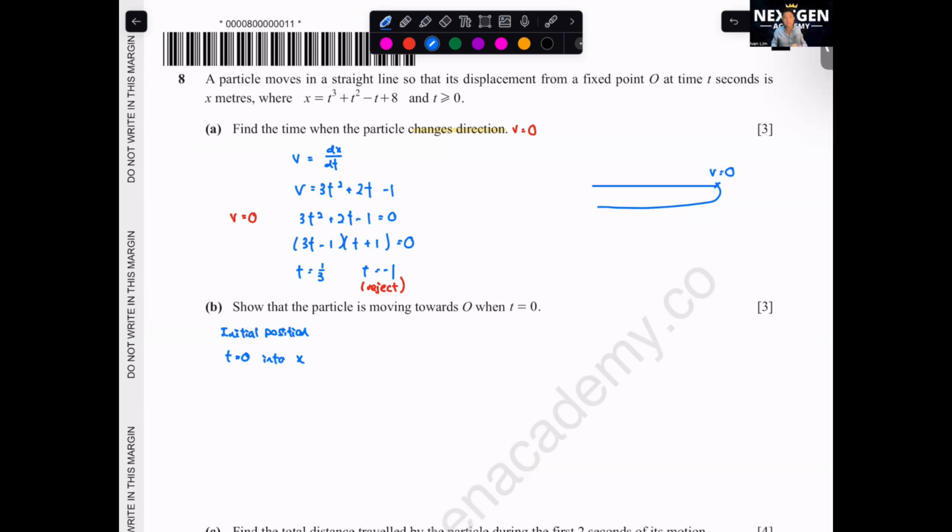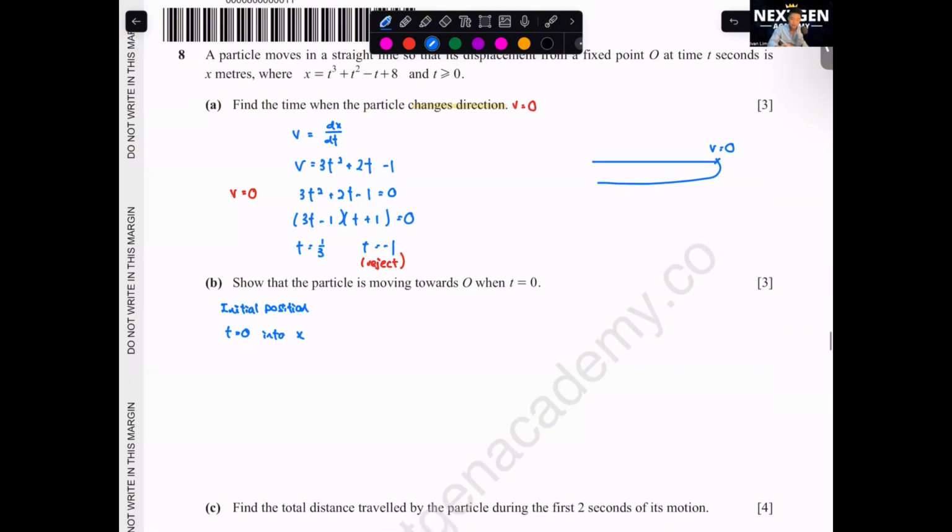Got it? So imagine it's like you're racing, right? Maybe Costa runs very fast, so he gives teacher a chance. Teacher is a bit fatter, so I cannot run that fast. So Costa gives me a chance, he goes behind the line, right? So he gives me a handicap of 10 meters in front of him. So we can just think of it like that. If change direction, v must always be equal to 0.